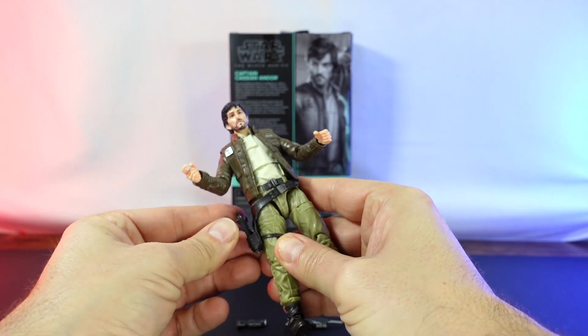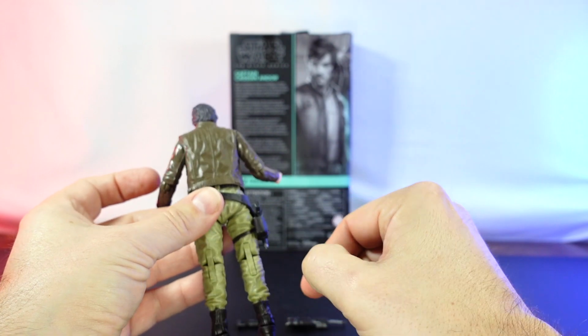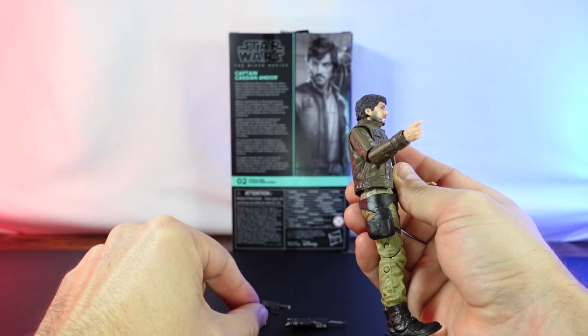The holster is attached to the leg. I don't like when Hasbro does that, but it is. Let's take the blaster out there.